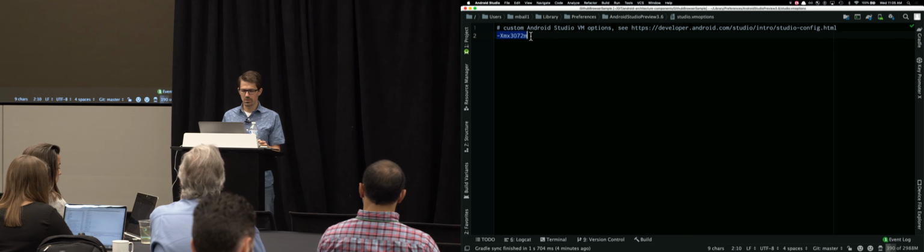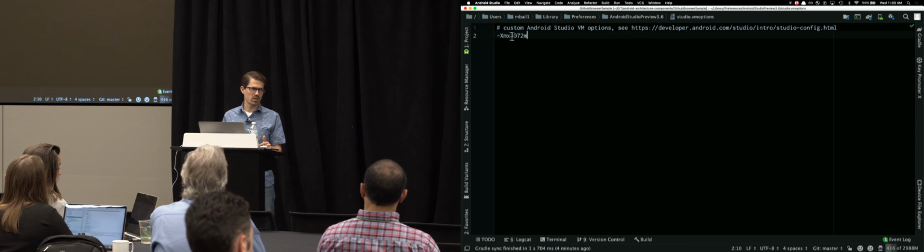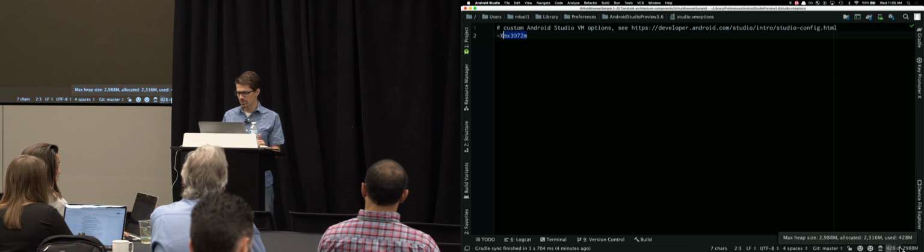Here I'm setting it to 3,072 megabytes. The X means it's an extension option, and the max means it's the max amount of memory that it will use. So you can always change this by coming in here, editing that, and then restarting Android Studio. And then you can monitor down here to see if you're getting too close to the limit.